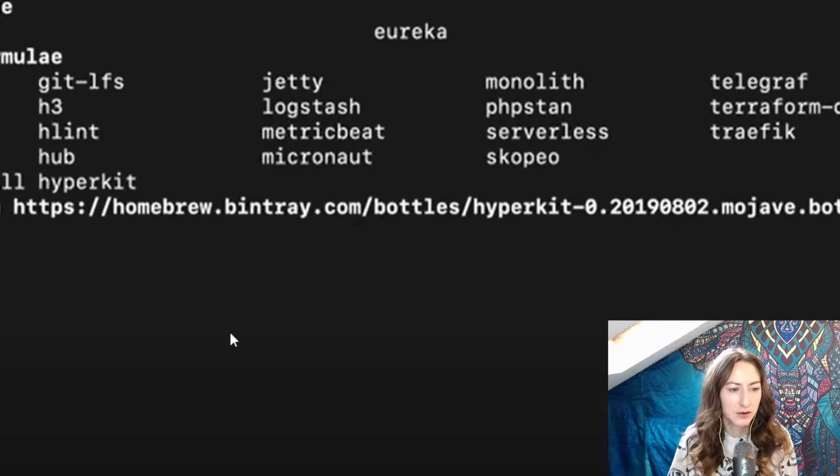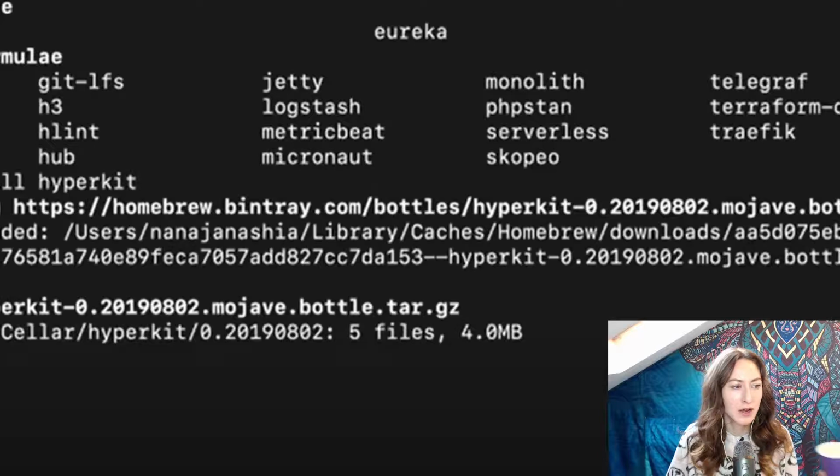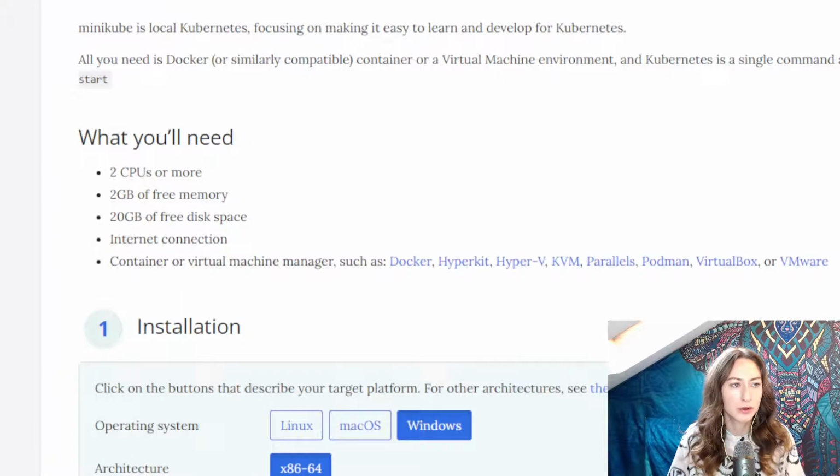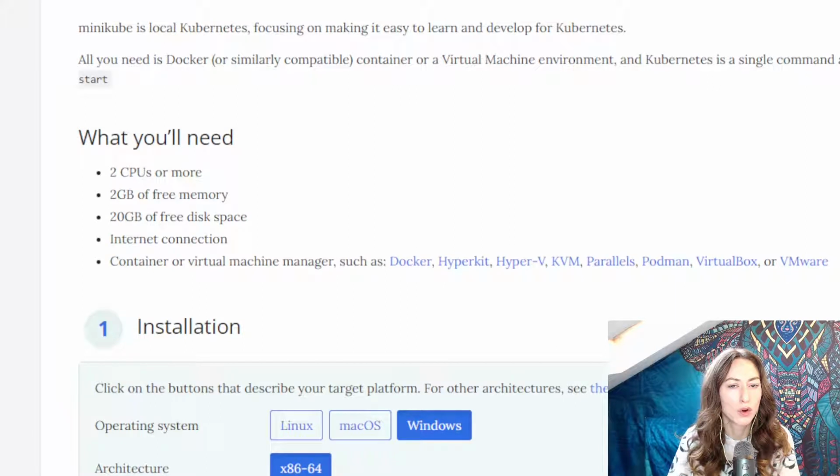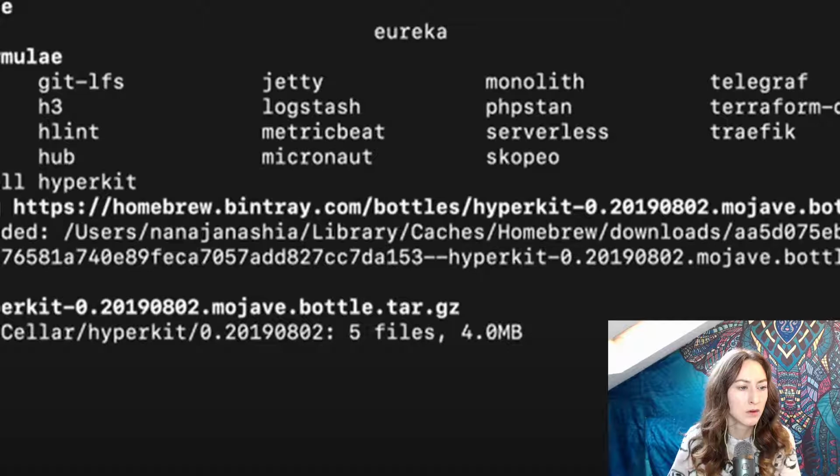It's loud. Okay. So now I'm just going to Google choco install. What was that? Hyperkit.